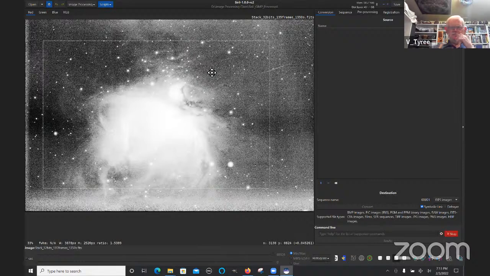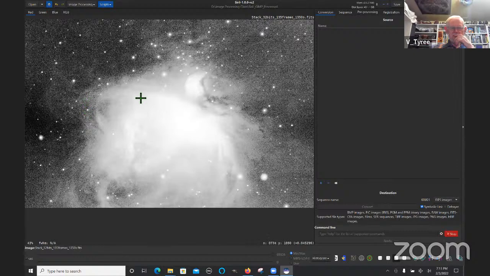Kind of interesting. During the stacking operation, if you do enough stacking, this track will slowly fade out. So now we're going to crop, and that's the image we're going to play with.